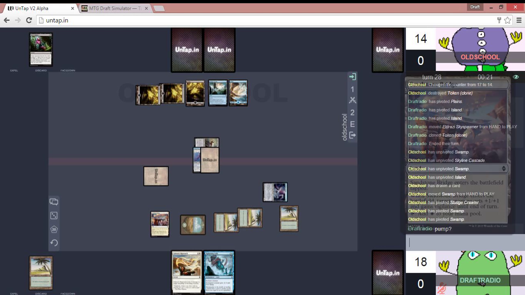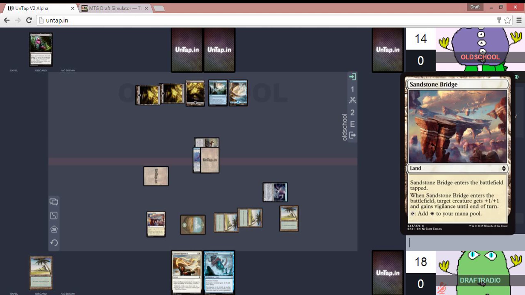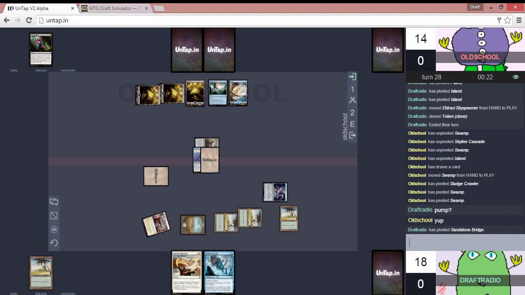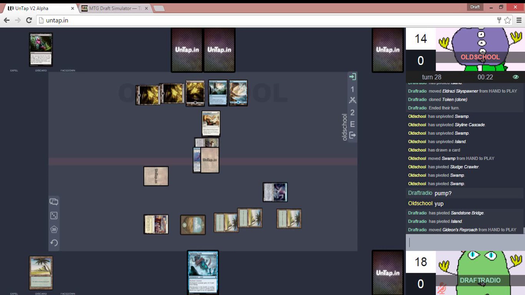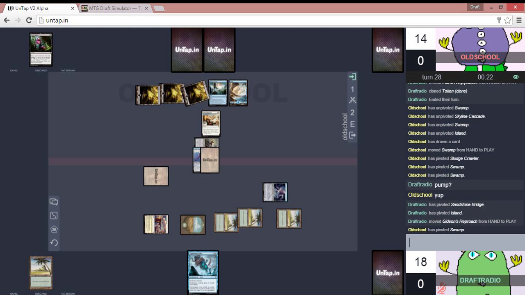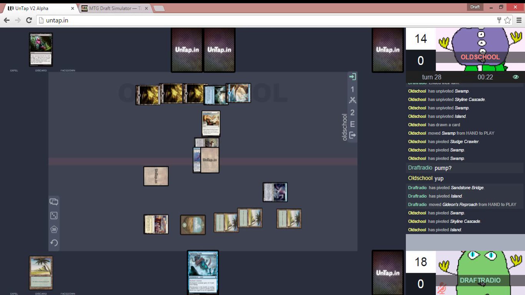Ask if it's a pump. And then we just blow them out with reproach. Yep, that seems good. So we don't lose anybody. Our opponent is down a card and two mana. Use Spell Shrivel. Be awkward if he had Spell Shrivel.